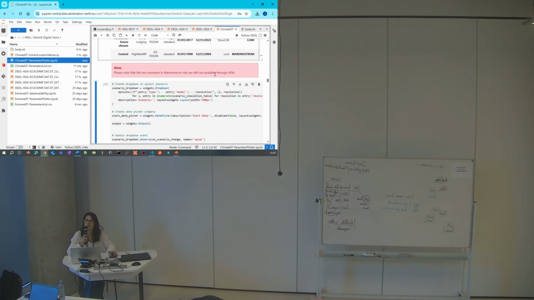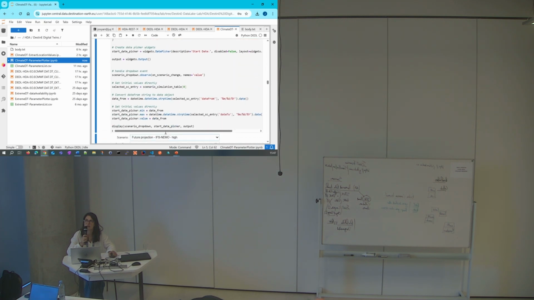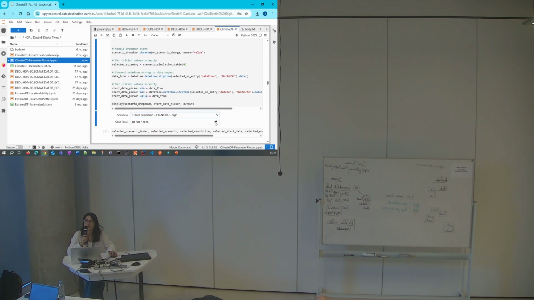You can have a look at the table, choose which one you prefer, and each one has a kind of extension. So basically, if you are out of your extension, you will not have this available.